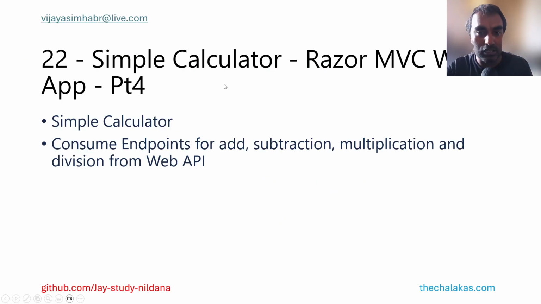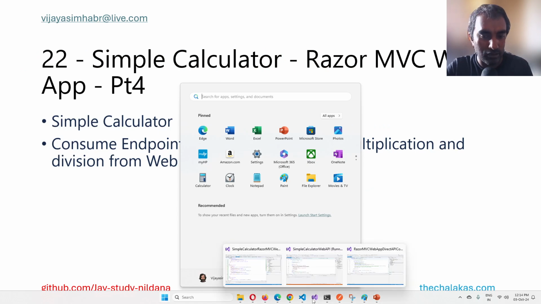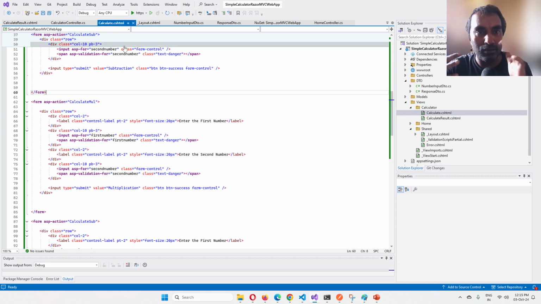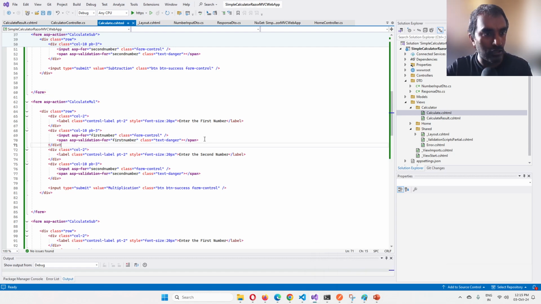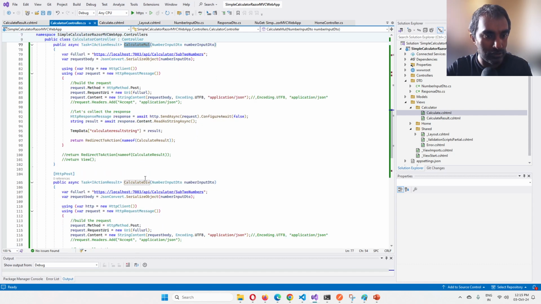Right then, so we are continuing from where we stopped last time. I was adding, as I mentioned, I'm simply replicating the form 4 times and making it work with the view, because we got the add operation working and showing the result. So I've got the form here, the form for multiplication, there we go, and the division form.